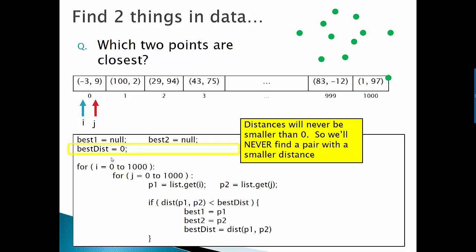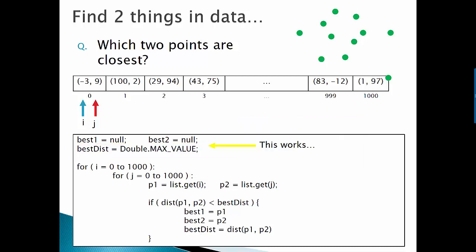That might seem like a ridiculous error to make, but trust me, students and professional programmers make this kind of initialization mistake all the time because it's easy not to think about it. It's easy to say, oh, this just needs to default to 0 and then it'll get replaced later on. So you really need to think hard about what makes sense as a good value to initialize something to.